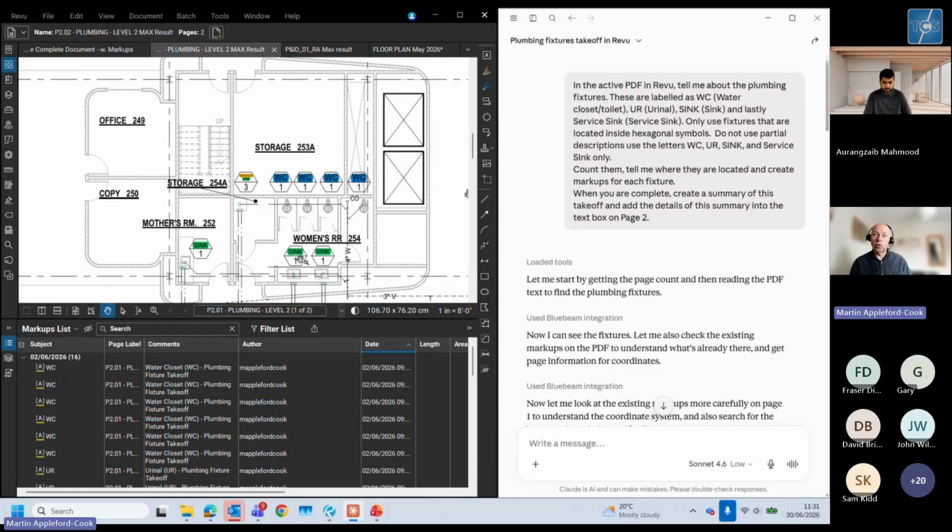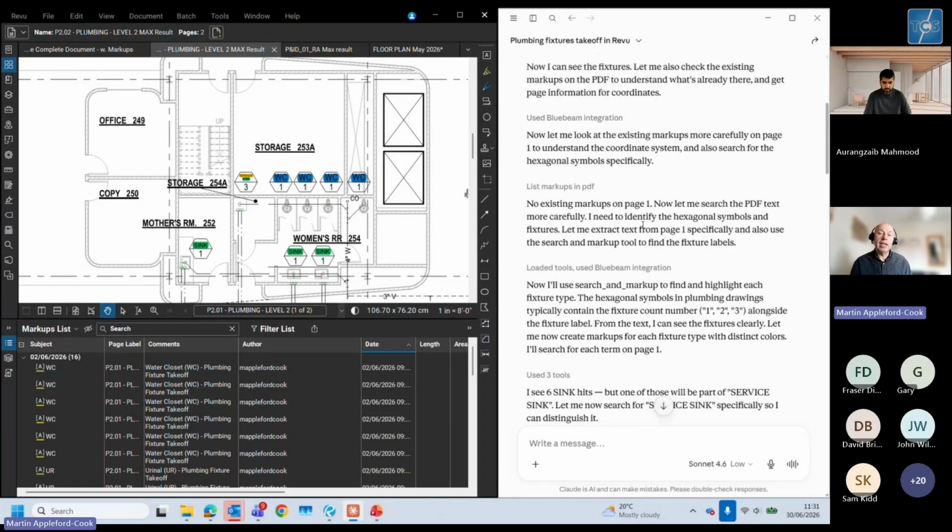So I've told it for sinks, for WCs, for urinals, to go into Review and actually find those, count them, and color them in the same way. So if there's 4 WCs, color those all in blue, for example, and then place that as markups on the drawing, but also in the markups list as well.